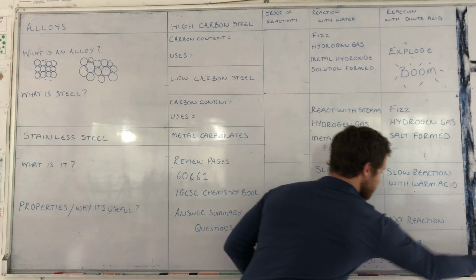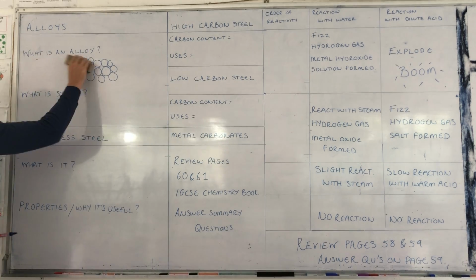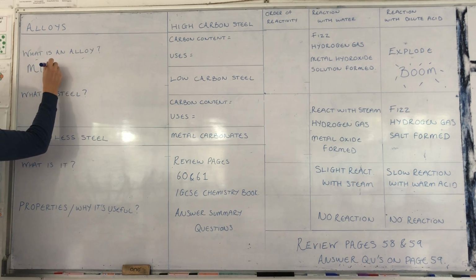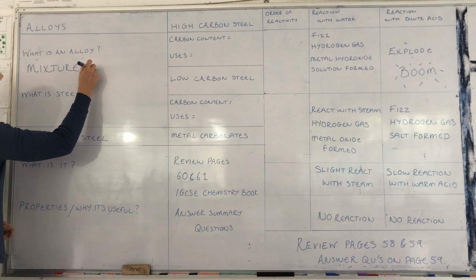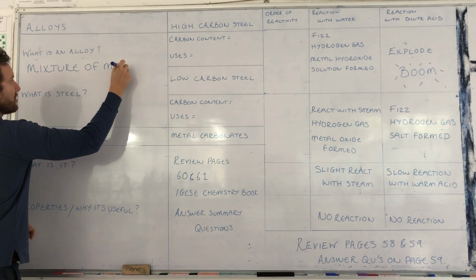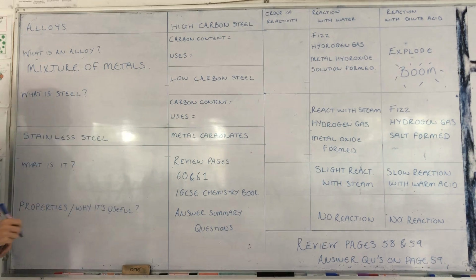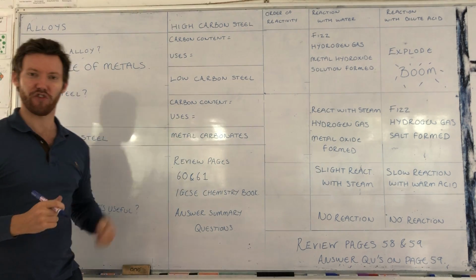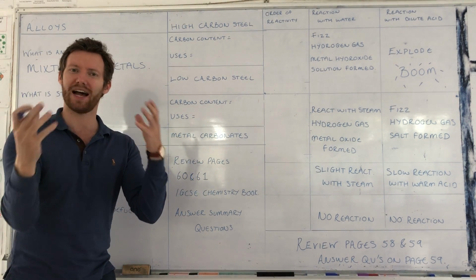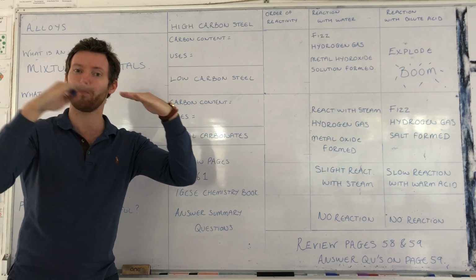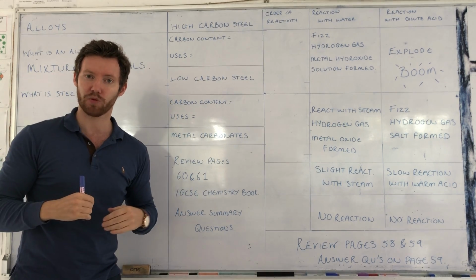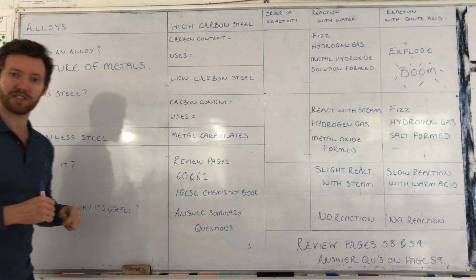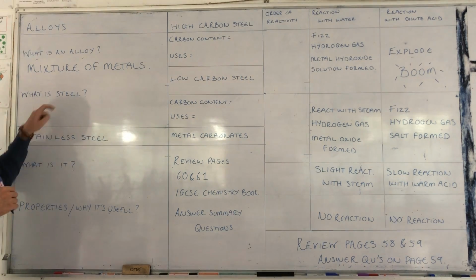So, we're going to define this. So what we mean by an alloy is basically a mixture of metals. There we go. And what we can say, an alloy is stronger than just a pure metal substance, referring back to that drawing I attempted there. So we have these alloys, mixture of metals, we cannot really have this sliding motion between these particles. Okay, so what is an alloy? Mixture of metals. The next question we want to identify is, what is steel?